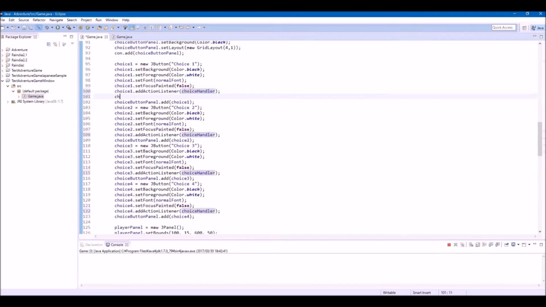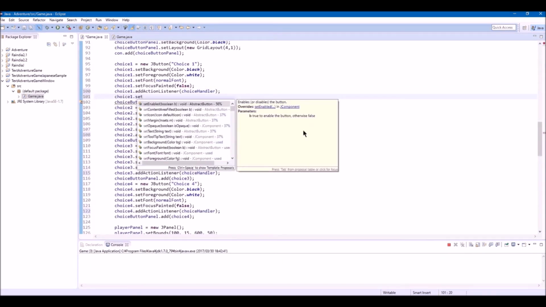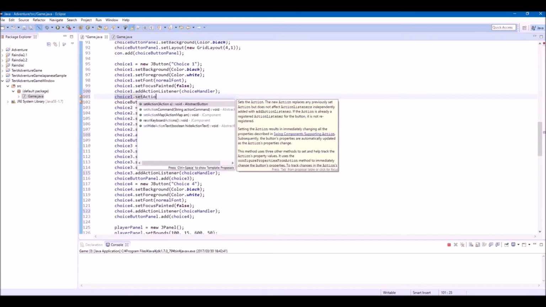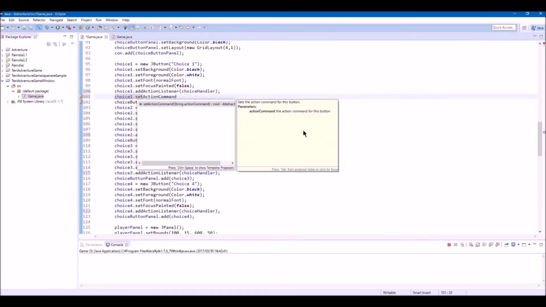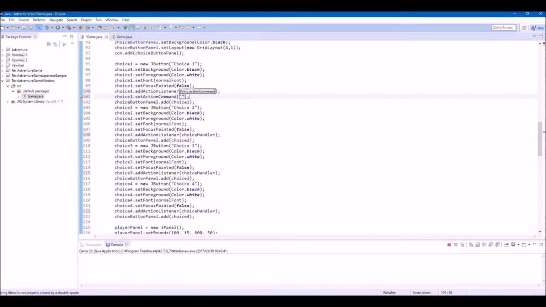So we're gonna add one more line here to do that. Set ActionCommand, and between this double quotation, I'm gonna type C1 here. You can type whatever you want though, but this is the key to make the difference between these buttons.